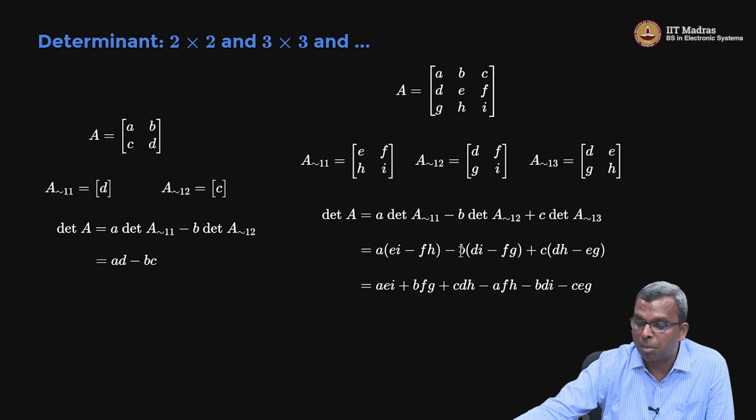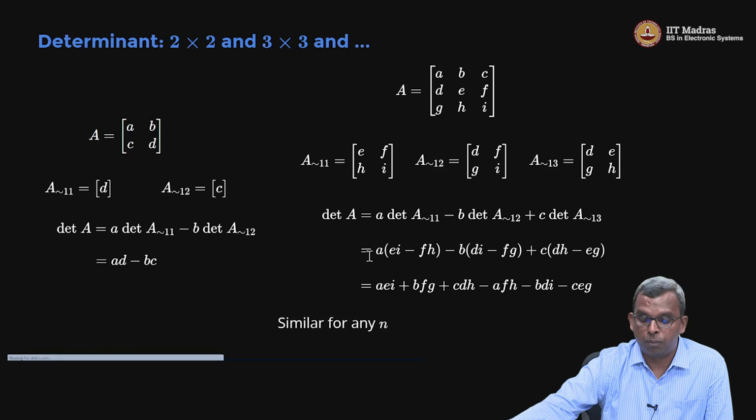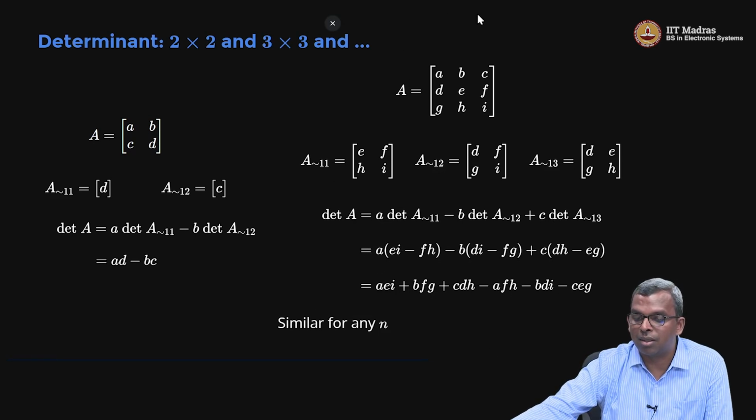This term is easy to come up with, right? You can come up with this very easily. So you can do similarly for any n. You can go to 4 by 4 and remember this and then go through and do it. But usually by hand people stop at 3 by 3. Beyond this is a bit of a pain. Beyond this, maybe you can use some computer program. So that's the method for generally using the definition of the determinant.